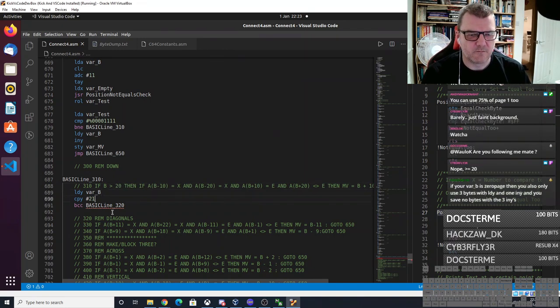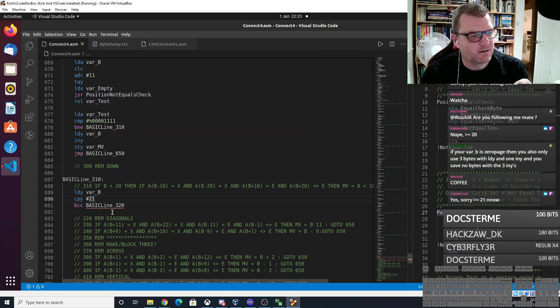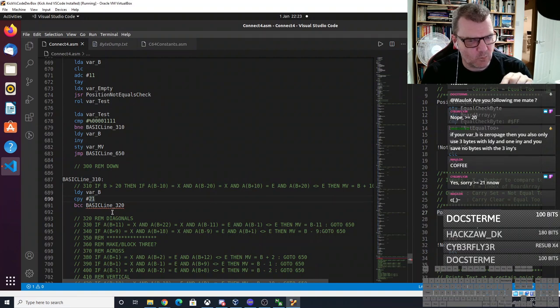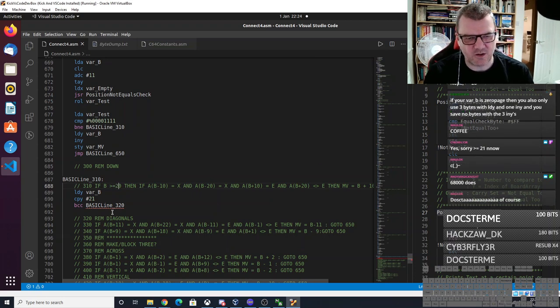That's how it was before. Greater than 20. But in machine code, we don't have a greater than. We have greater than or equal to, which is BCS. So to make it greater than 20, we have to say greater than or equal to 21. I know, the 68000 does. So we're just changing that code to do that. We'll leave the BASIC line as it is. So basically it's to do greater than or equal to 21, which implies greater than 20. All right.